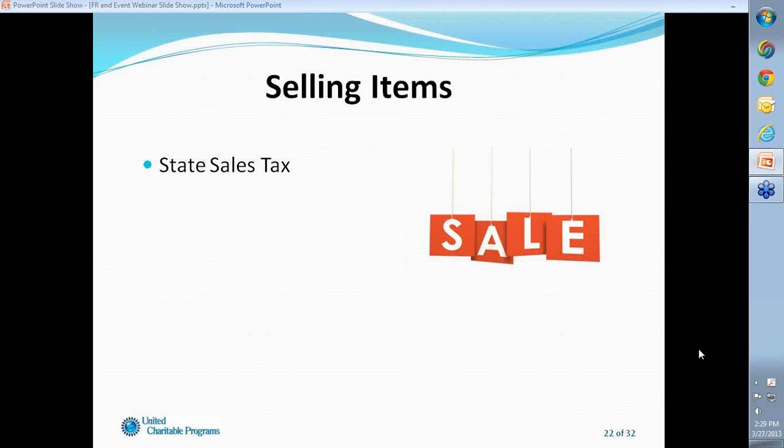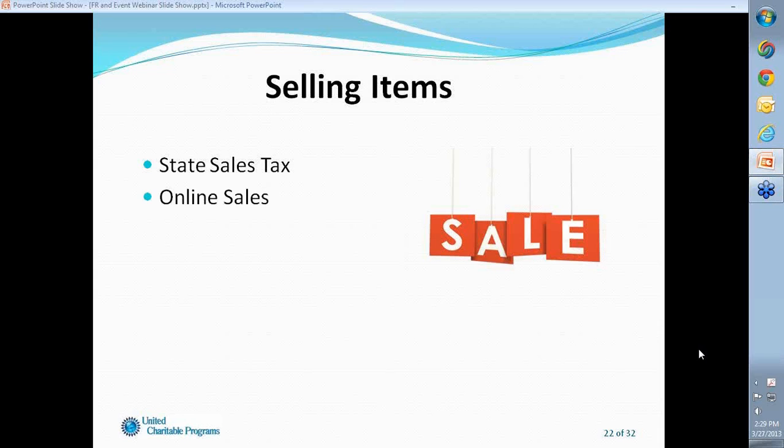Sales tax would only need to be collected and reported if it's an activity that the program is engaging in over a length of time. If it's just a 1 or 2-day event or fundraiser, and something the program doesn't do every month or every 2 weeks on an ongoing basis, sales tax does not need to be collected. But if you're going to be selling items continually on an ongoing basis, sales tax would need to be collected, and you would need to research that and inform UCP of that so we can go through that approval process and reporting process.